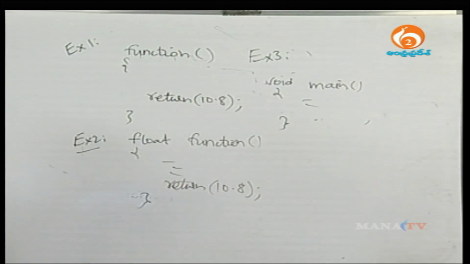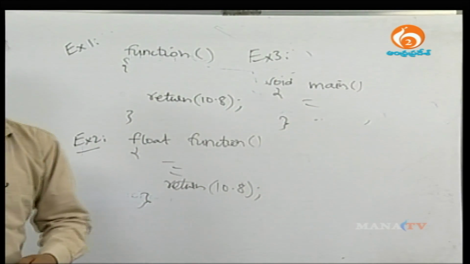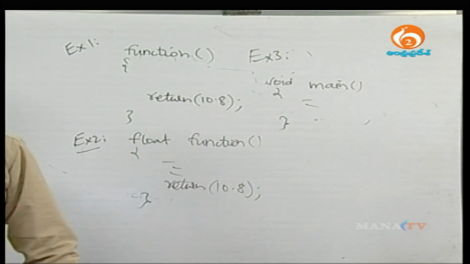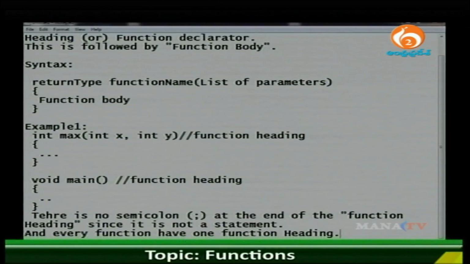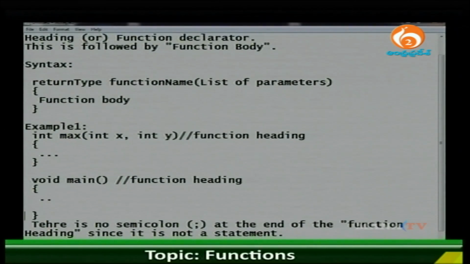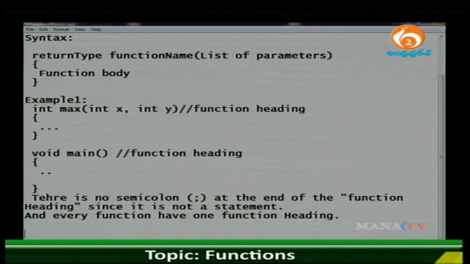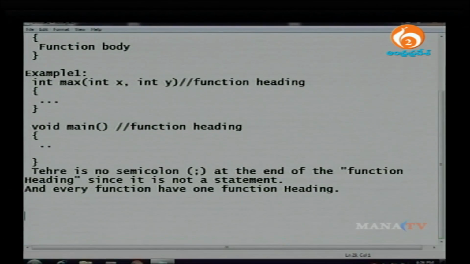Okay. So here for the return type we will write the notes. Now we are talking about the return type.